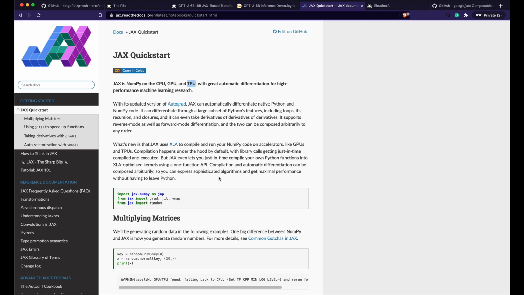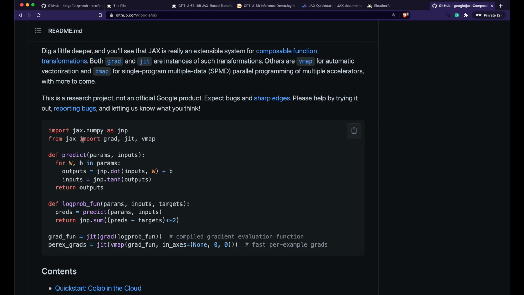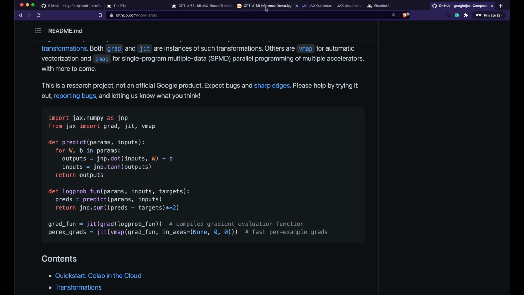A lot of people started trying out JAX. Especially, you might find a very nice blog post from DeepMind about how they are using JAX. So you can read a lot about JAX and the syntax. The way you use JAX is very simple, like how you use any Python package. You just pip install JAX, you import JAX, and then you start writing very similar to how you use NumPy. You can start using it.